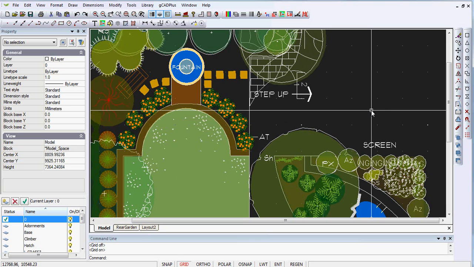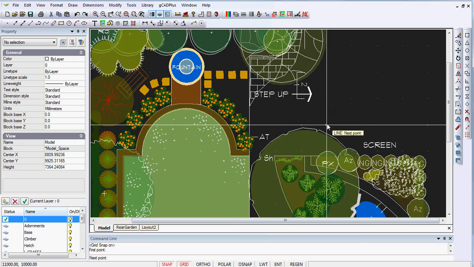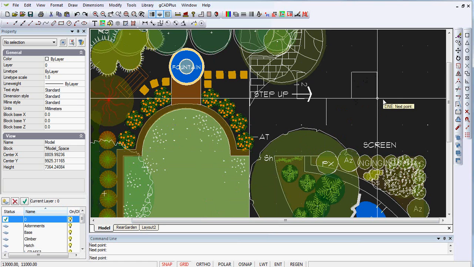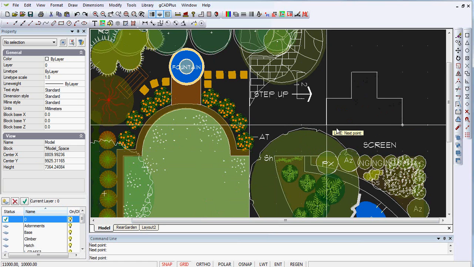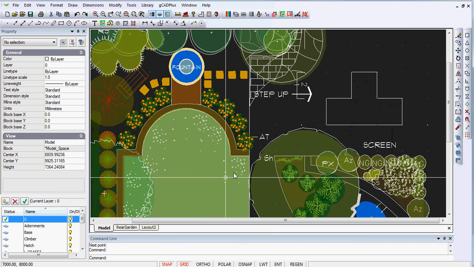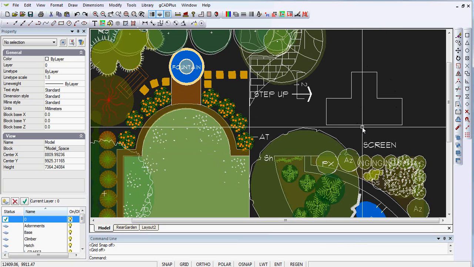So if I wanted to use that grid and draw to it, I could start the line command. I could turn the snap on by clicking on it. And as I draw, you may be able to see that the lines that I'm drawing latch onto the grid, and I'll right click and exit. Then I'll take snap off and grid off. So I've drawn a little shape using the line command.